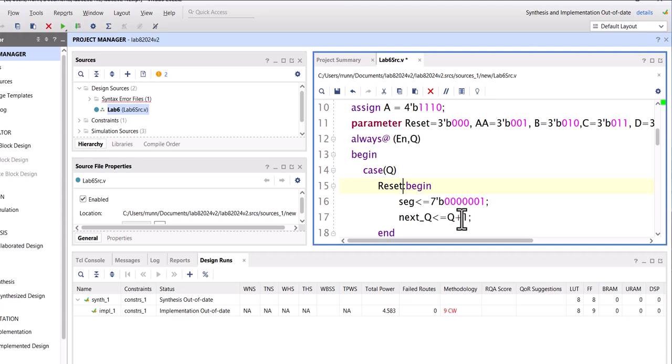If we hadn't put them in order, you would have to say, okay, if I'm in reset, my next Q is D, and if I'm in state E, my next one is C. But since we did them in order, we can always just say the next Q is just Q plus 1. So that was just a little trick to make that happen.